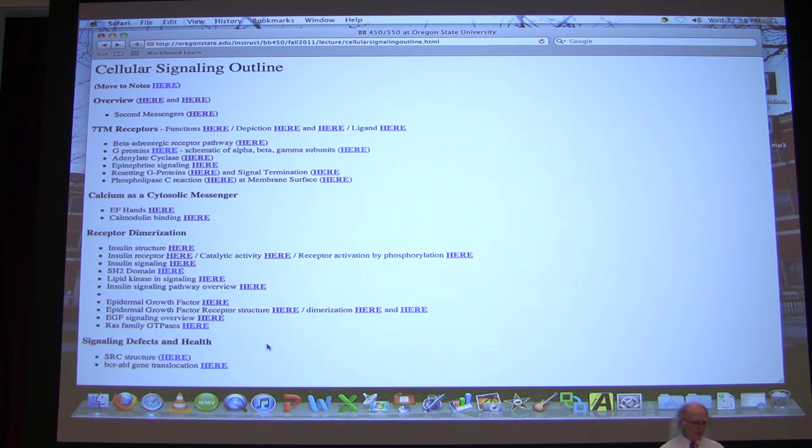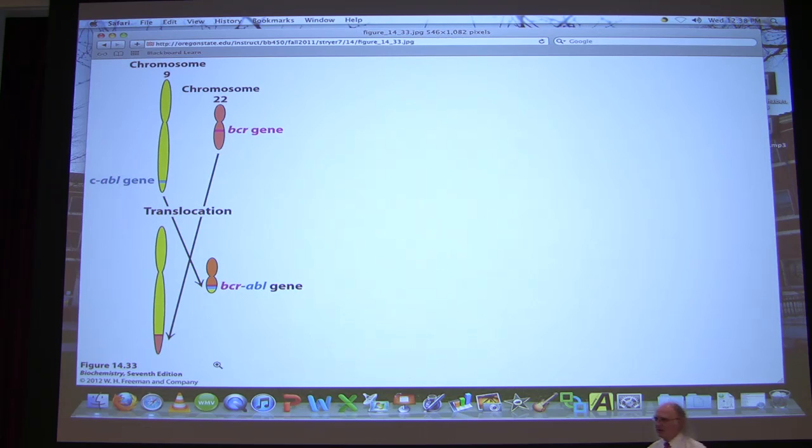The last things I want to talk about with respect to signaling, and then I'm only going to talk about one of these, and that's this guy right here, bcr-abl. This one's an interesting one, and it's interesting particularly for people who live in Oregon, interestingly enough. And this thing that you see on the screen is a way of making an oncogene from a proto-oncogene.